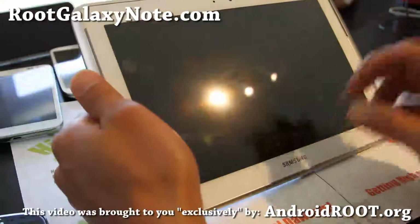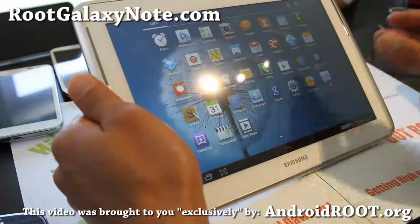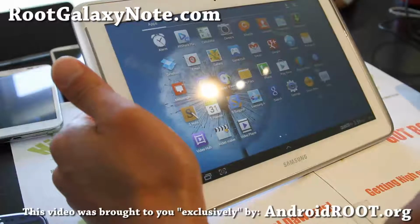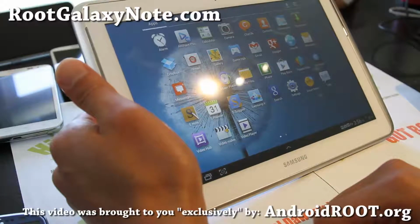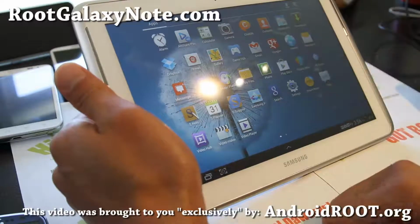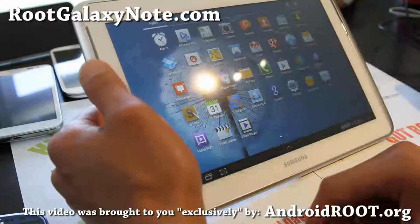Basically, I repacked a European stock official image with root. But I think this is a Brazilian version, and it works just fine. And you can install it on any N8000 models. Please don't install it on any other models if there's any new models by the time this video comes out.